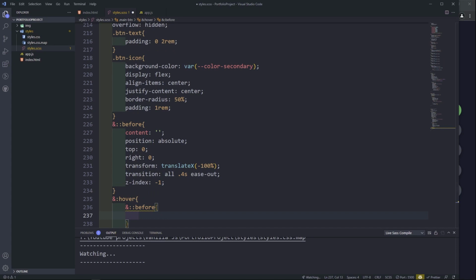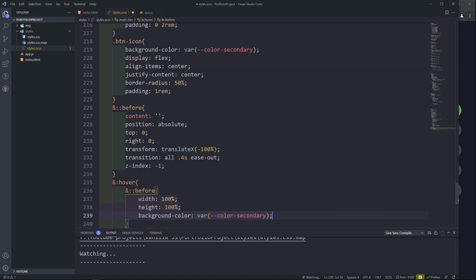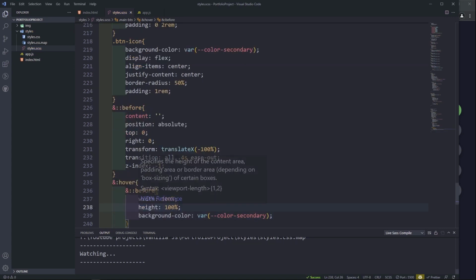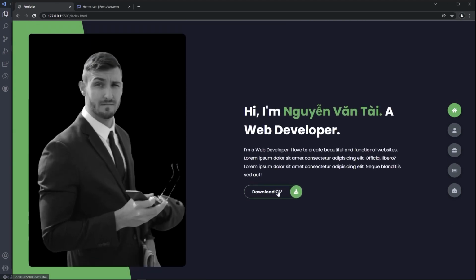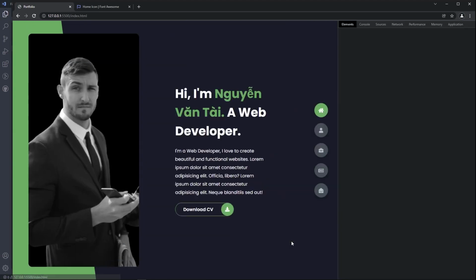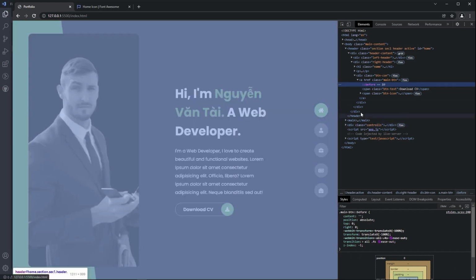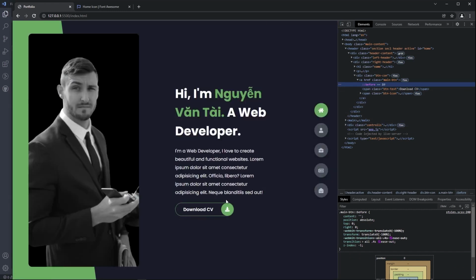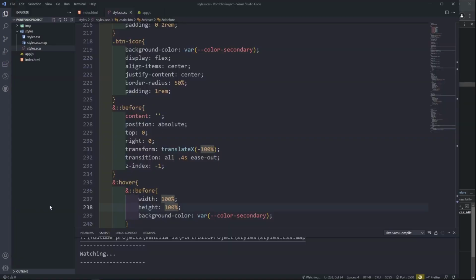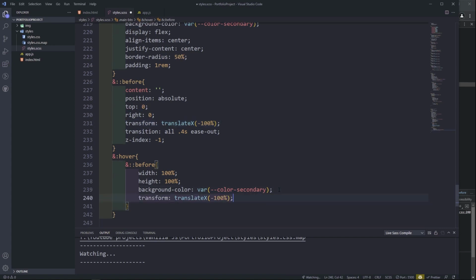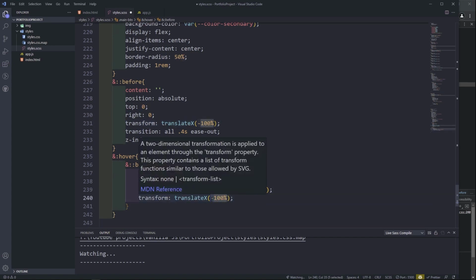I'm going to put the width and the height 100%, and then set a background color to the secondary color. Okay, so now when I inspect, let me inspect this. Let's look for the before. It's there. The before pseudo element is there, but remember we are translating on the x-axis minus 100%, so we need to bring it back to the default position, which is 0.